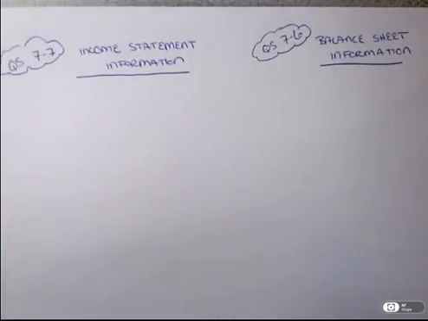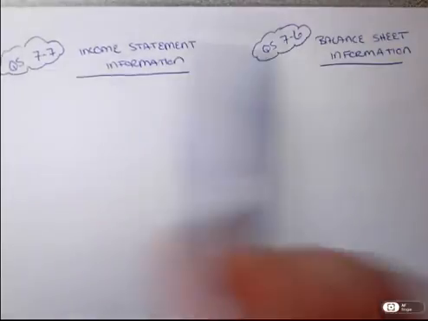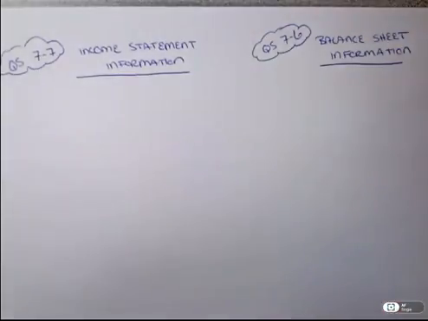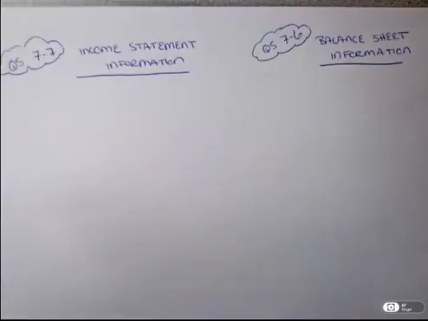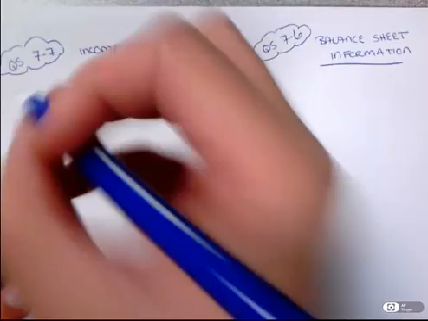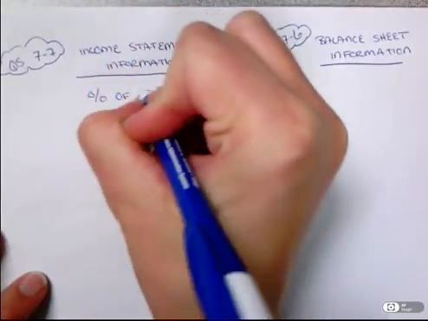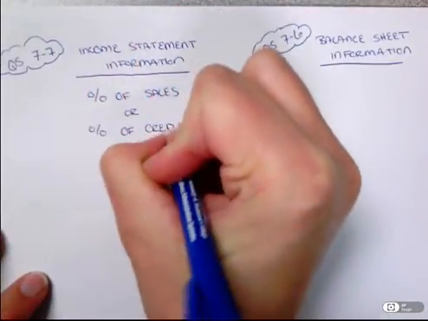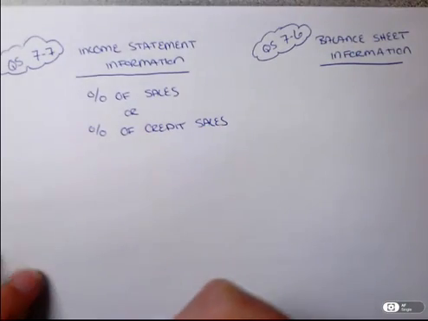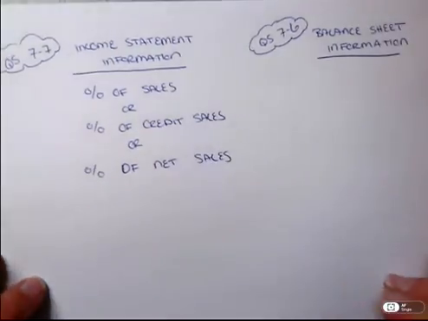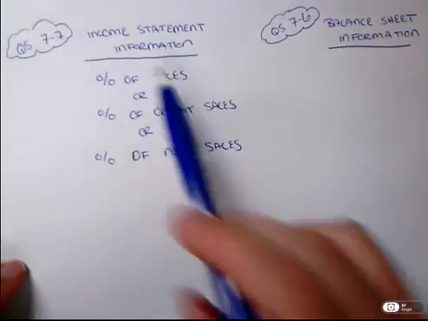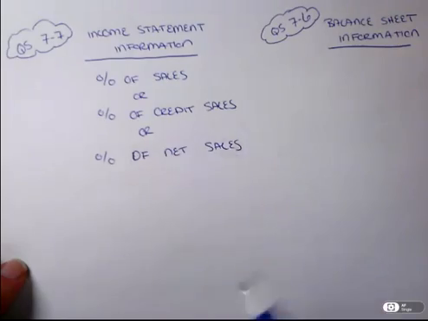There are two main ways to do this, and I put little notations here on the problems I'm going to work from our textbook. They're also part of the homework that go along with these methods. So let's do the first one, the income statement information method, and that method is really just going to be based on a percentage of sales or credit sales, or even a percentage of total sales. The amount we're going to estimate as uncollectible will be based on a percentage of some type of sale.